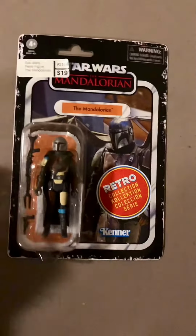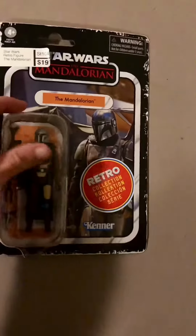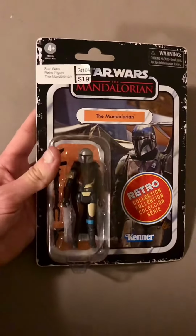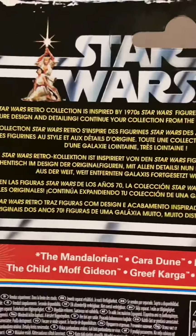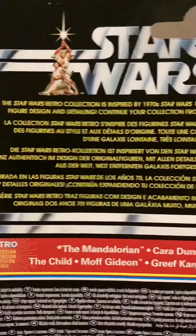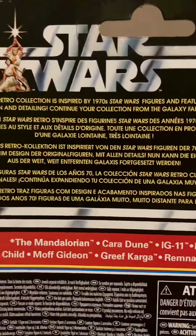This is our new toy today, the Mandalorian Star Wars figurine. This cost me $19. The Star Wars Retro Collection is inspired by 1970s Star Wars figures and features original figure design and detail, and continue your collection from the galaxy far, far away.